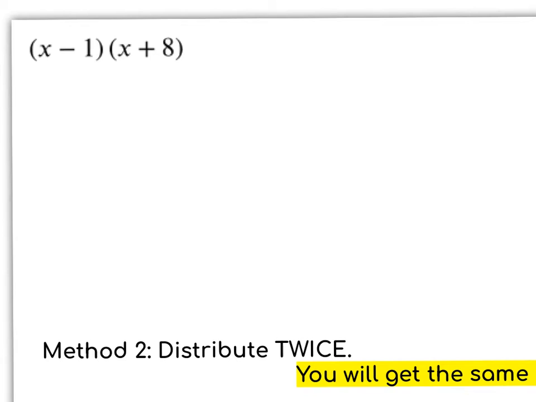Okay, let's do 2 more like this. If you want to pause the video and draw the boxes and try it yourself, that would be awesome. If you want to follow along and see it done again, you can do that. So draw a box, split it into 4 parts. X minus 1 goes along the top. X plus 8 goes along the bottom.